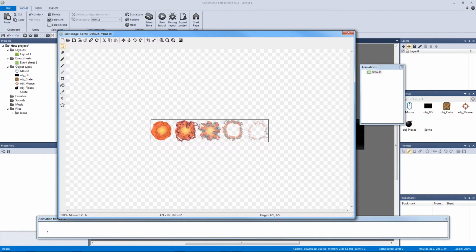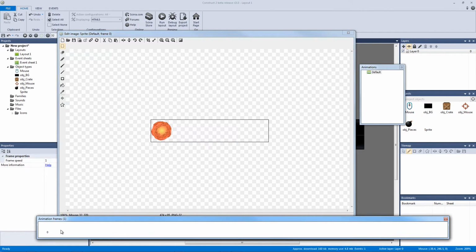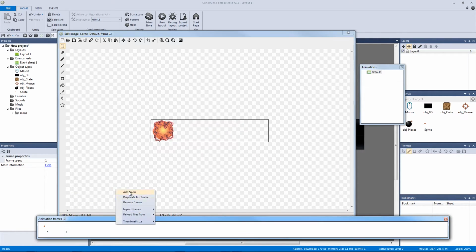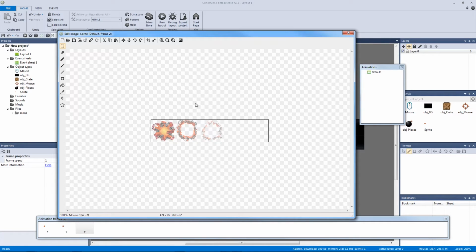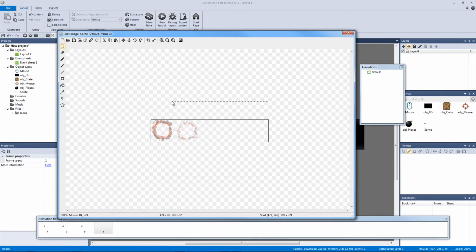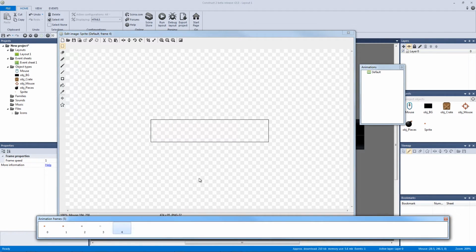And let's just grab our explosion. Let's make a new frame, and I'll show you a cool shortcut that we can do to actually crop these out together so they're not totally apart. So all I'm doing is pasting, making a new frame, cutting out the remainder frames, and look, I'm almost done. And there we go, I'm done.